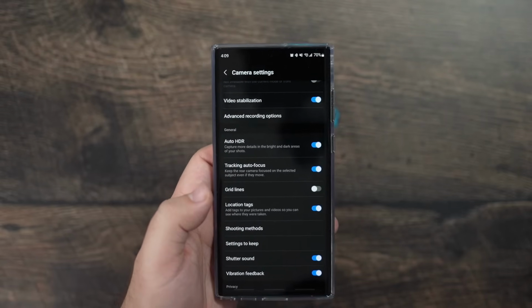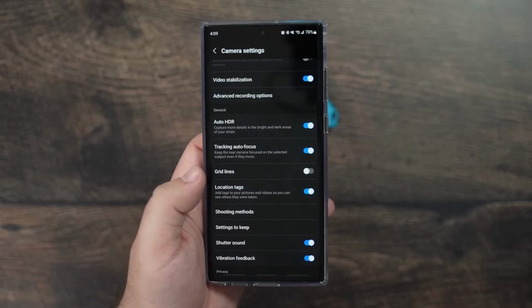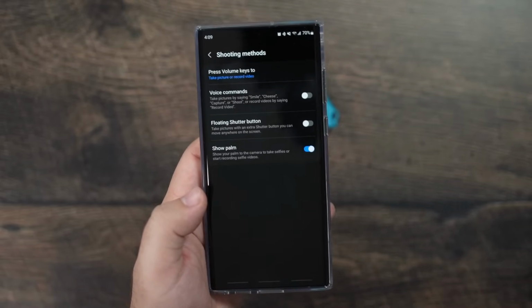Location tags, I typically always like to have on, but if you don't want to know where your photos were taken, then turn that off. Grid lines is always good if you need it, again, just to make sure you're not off axis. And then also shooting modes is one of the most important parts.